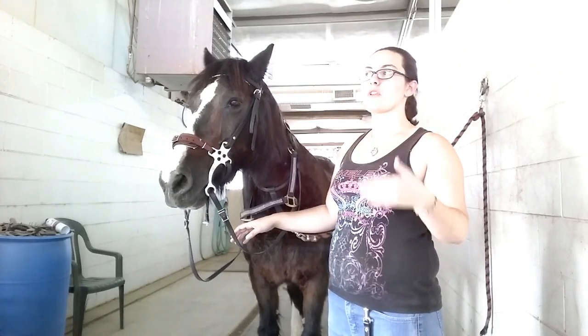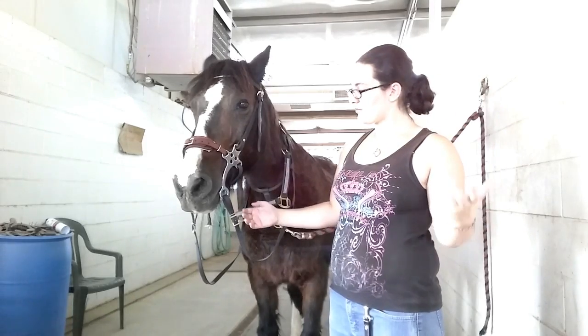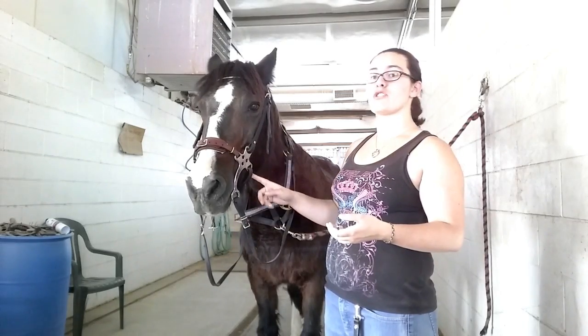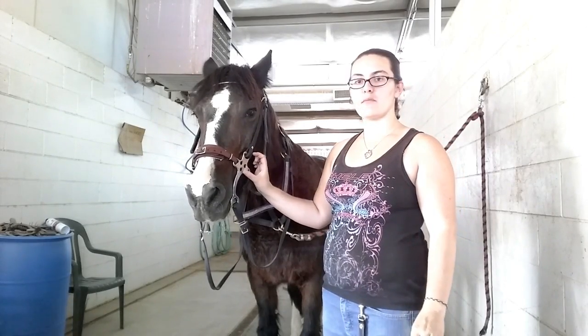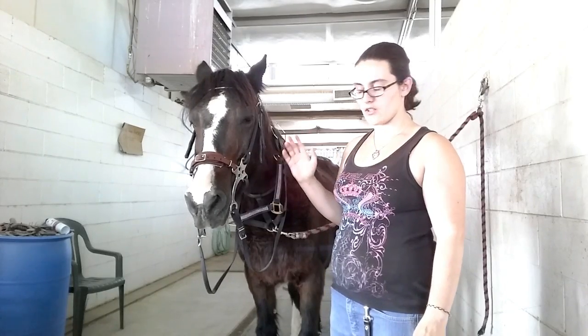Or the type of hackamore that you're trying to put on the horse is too big or too arcing. I know that I don't really care for the little S ones because I find that the arc is too big for her size face. She has a bit of a smaller face, which is why I like these ones, because that's a fairly small purchase area on the shank.